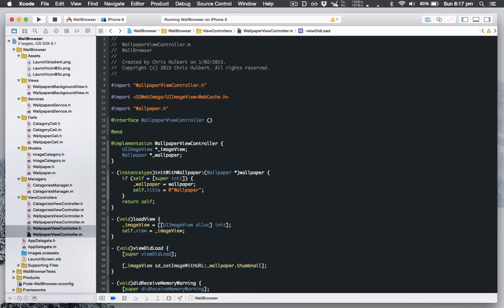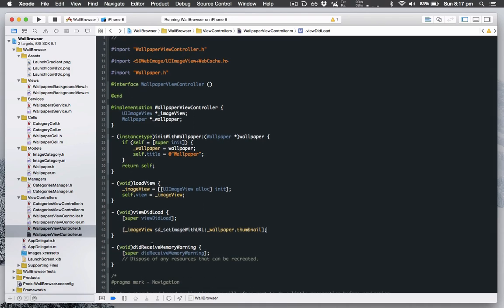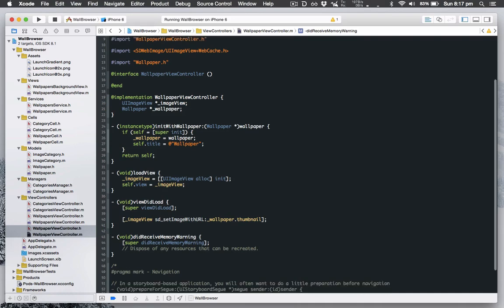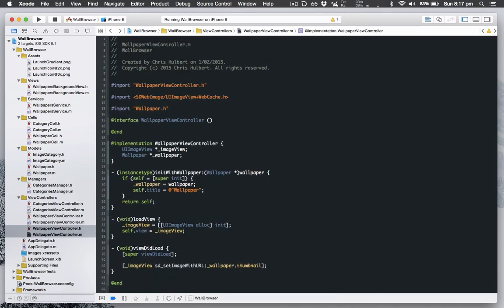Now we're just going to set the thumbnail for now. In a later video, we'll get the full detailed, fully zoomed wallpaper. And let's clear up some of the stuff that the Xcode templates gave us. We can also get rid of this.